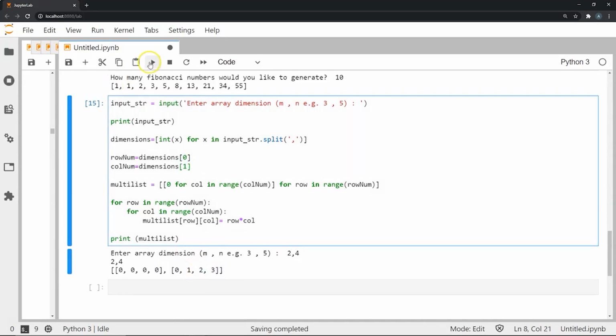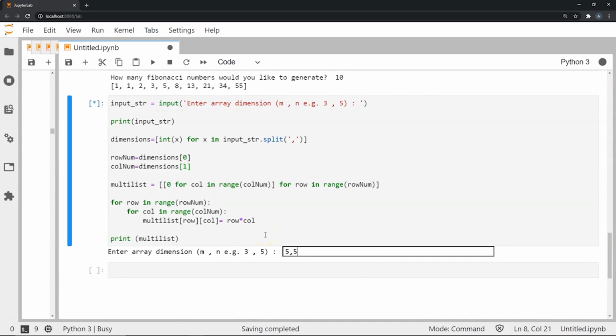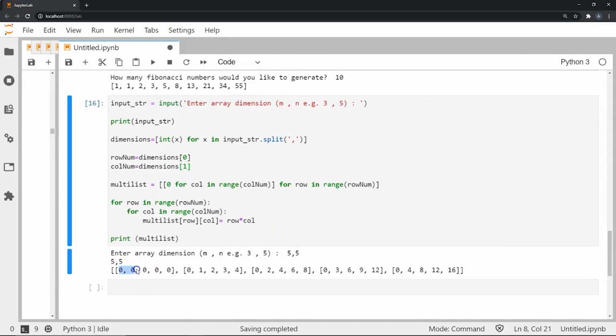Similarly, if I did, for example, a 5 by 5 matrix, what you will get is 5 rows and 5 columns. For example, this particular value is 0, 1, 2, 3, so 0, 1, 2, 3 and the first column. So this is 3 times 1. If I took this value, this is the 4th row, for example, 4th row times the 0, 1, 2, 3 third column. So this would be 4 times 3, which is 12. Each value of this has been generated in a similar process.